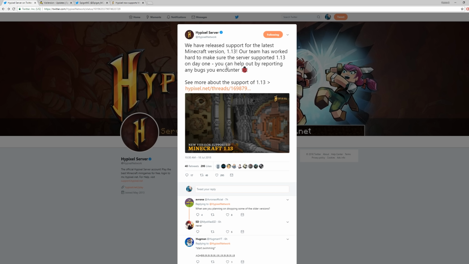And so they made this tweet, and it says, "We have released support for the latest Minecraft version, 1.13. Our team has worked hard to make sure that the server supported 1.13 on day one. You can help out by reporting any bugs you encounter."